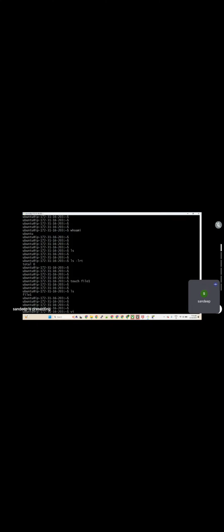So vi followed by the file name; vi is what we call the vi editor. Similar to Windows, where you double click on a file to open it.